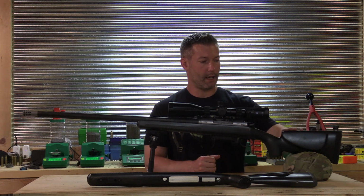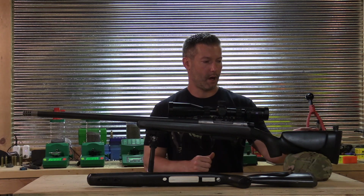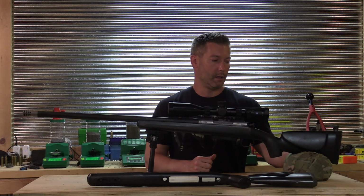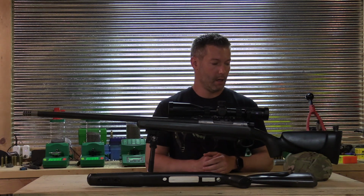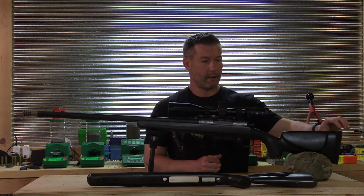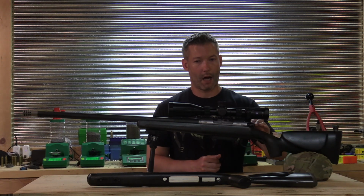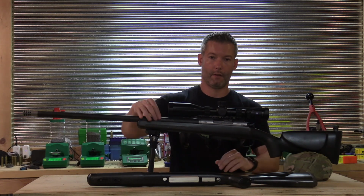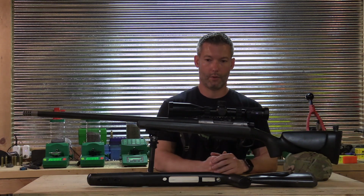You've heard it talked about before. The negative comb is a nice plus. It doesn't pound the recoil from the stock into your cheek. I do like the decelerator pads much more than the limb savers. They just look cleaner. The performance is the same for me. And I really like the fact that the heel is actually above, it's probably right in line with the bore center actually, but it's above the stock line here. And then the drop at the toe is very little. And we'll show you those with a tape measure and talk about them a little bit more here in a second.